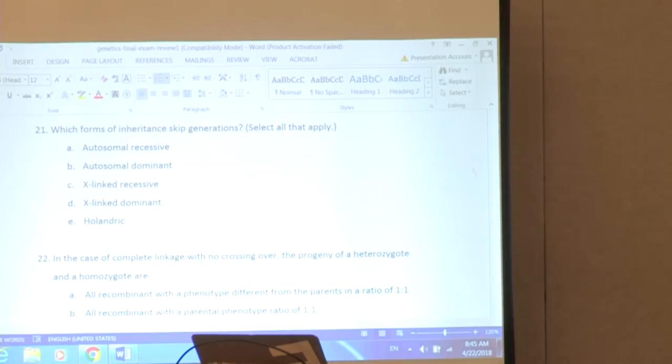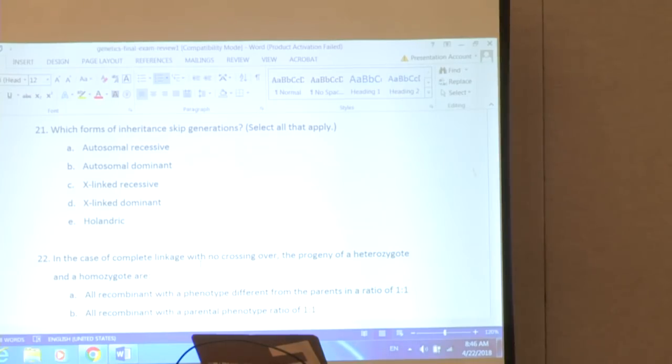So, which of these forms of inheritance skip generations? In her Pedigree PowerPoint, remember she has that page for each type of inheritance and certain inheritance patterns you can expect to see. In a pedigree, it'd probably be in your best interest to know that, because that's a good way she could ask questions. Each one of these would have like 3 or 4 listed bullets, and she could just ask which one of these is this bullet. You should know the answer to it.